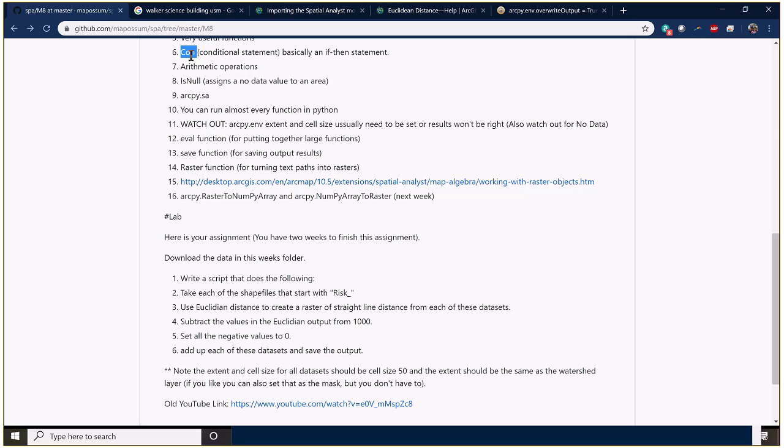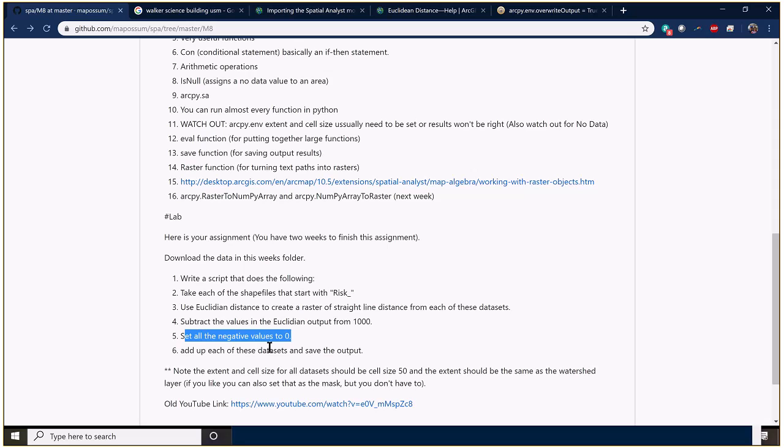And so you're going to need that right here. Set all negative values to 0. The conditional tool will take a condition, which is if the value is less than 0, and we'll set it equal to something else, 0. So we'll do that in a second. So let's talk about this one first, though.